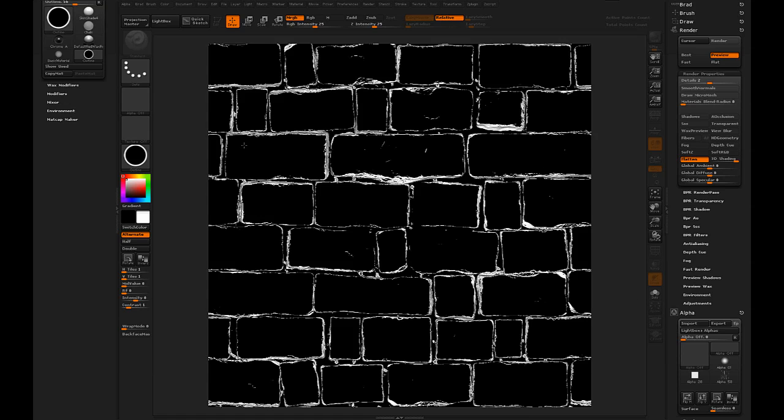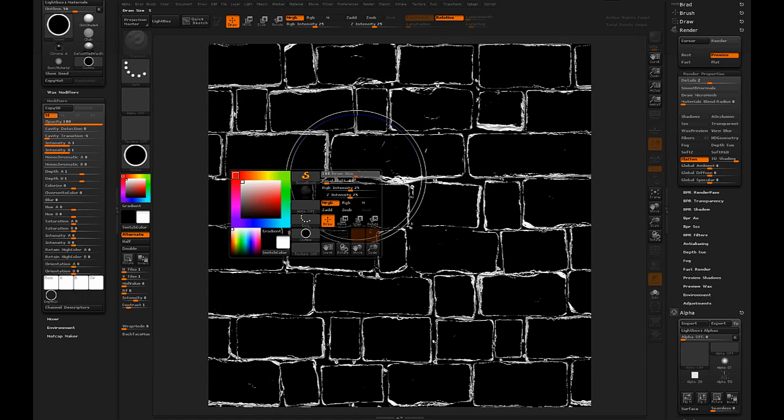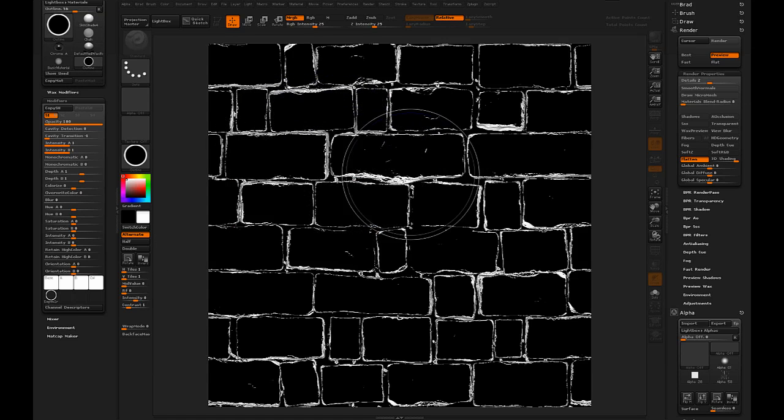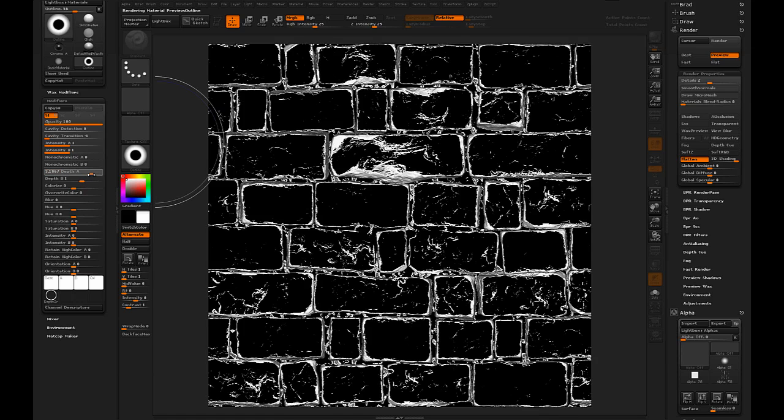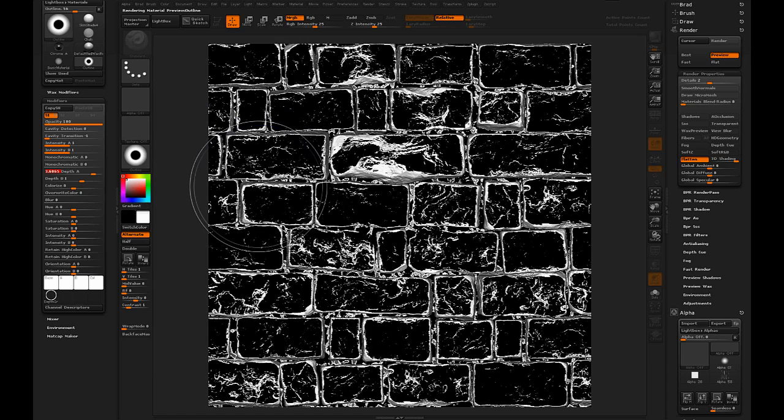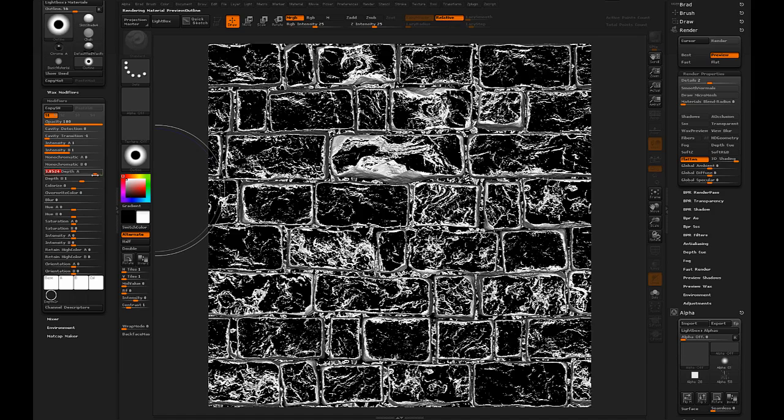And I'll just paint that over the canvas. So if we take a look at the modifiers, essentially what we can do is use this to do just a quick sort of curvature map. So we're just detecting the edges of our model here. A few of the things we can do to control this are, first, we've got our depth A. So you see we can start to change at what angle we're starting to generate this mask, which is nice. It'll give you those edges.